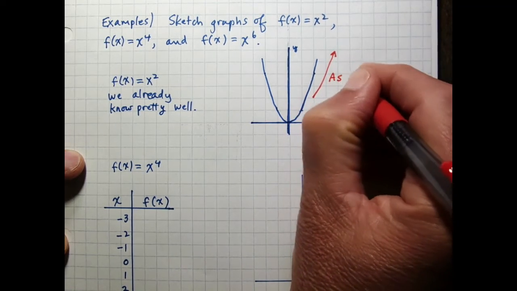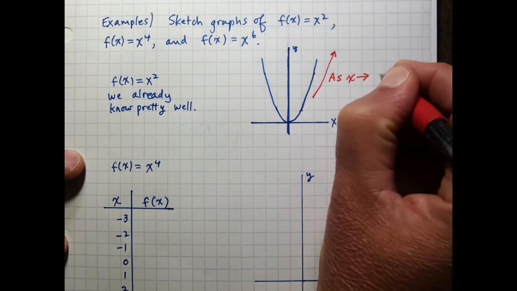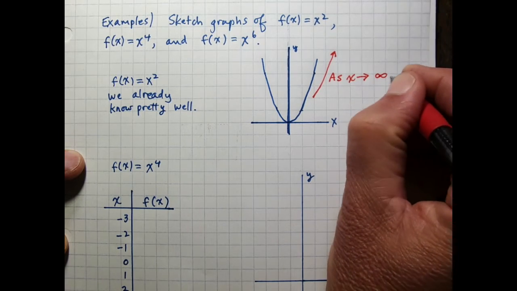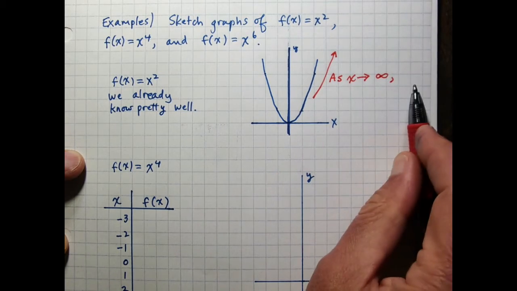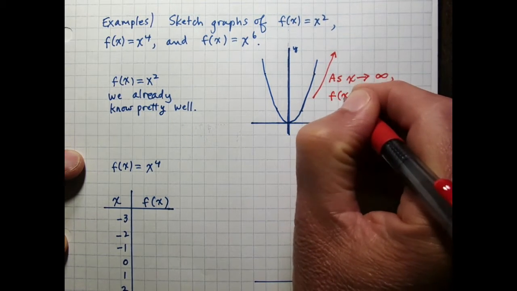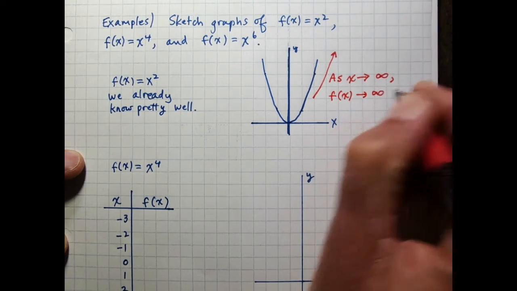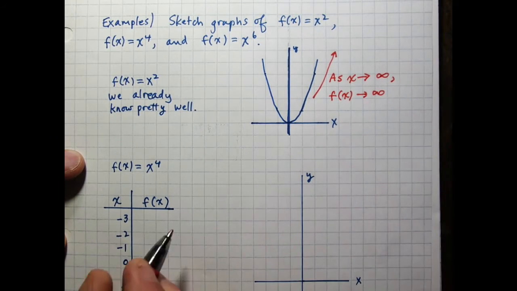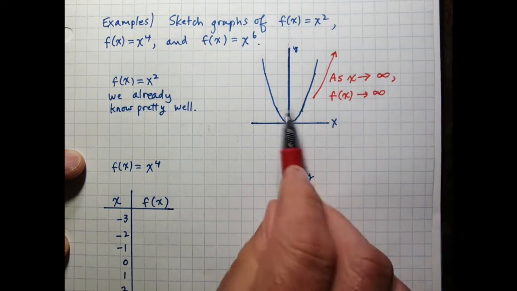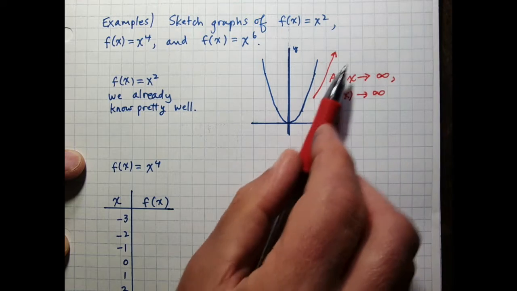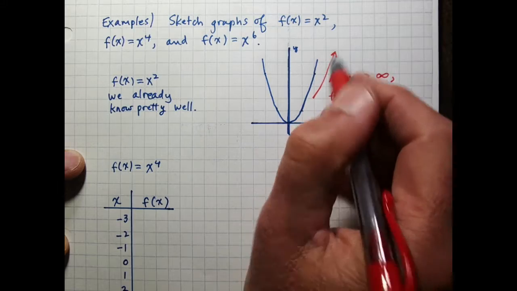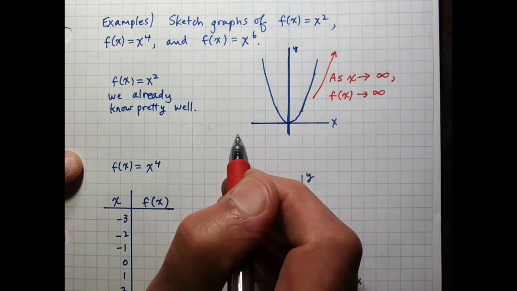We write as x approaches infinity. X arrow infinity is what we write down. And that just means as we move further and further to the right. Then comma, then we write f of x arrow infinity. F of x approaches infinity. Here f of x refers to the y values of points. So when the x values get very large, the y values on the graph also get very large, and the graph takes off, rising up to the right.